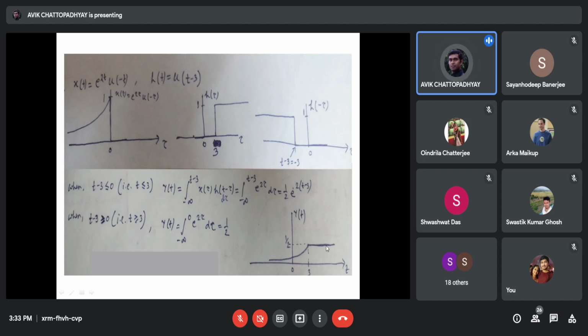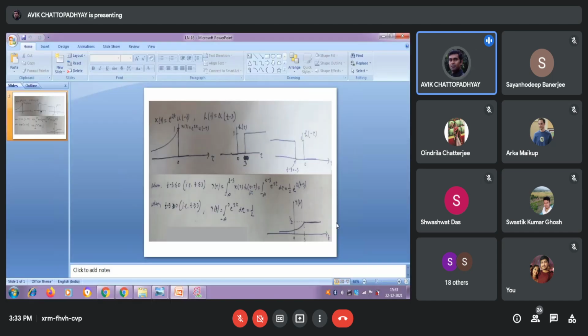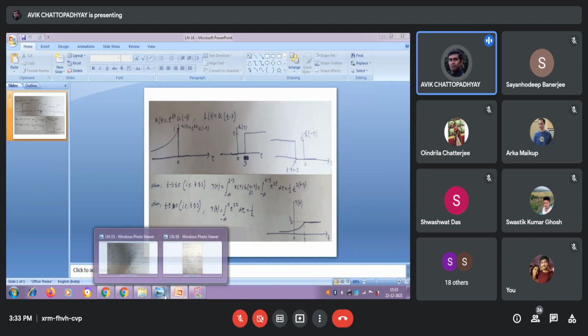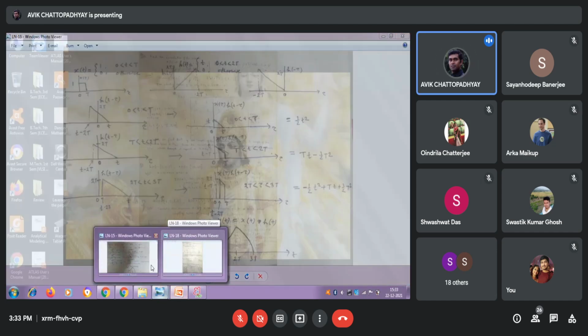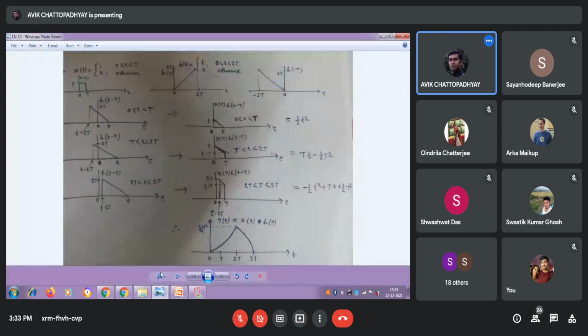So the shape of the signal is actually the same as what we got previously, but the absolute value may differ, the position may differ a bit, but again intuitively you can say that yes, the shape would be something like this. So this is another example, you can see. And we can take another example. Yes, this one.